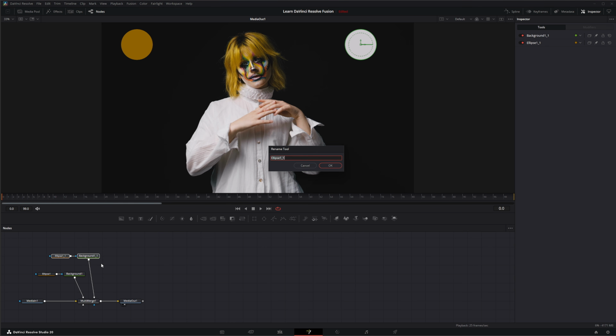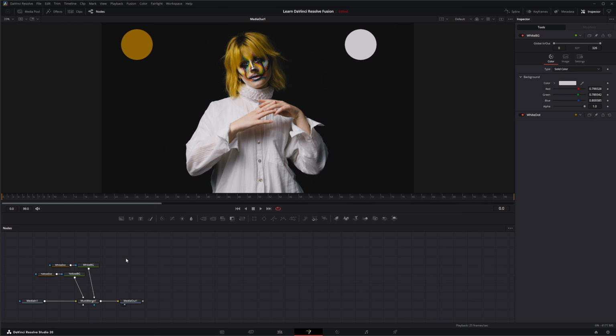So I'm going to hit F2, and I'm going to name this white dot and white background. And you can multi-name that. I don't think I showed you that. So if I just grab both of these and hit F2, I can type in yellow dot. When I hit enter, the next one will come up. So yellow background. So there we go. Naming convention. We talked about that. Important. So now we know what's going on with these nodes. So our yellow dot and animation.